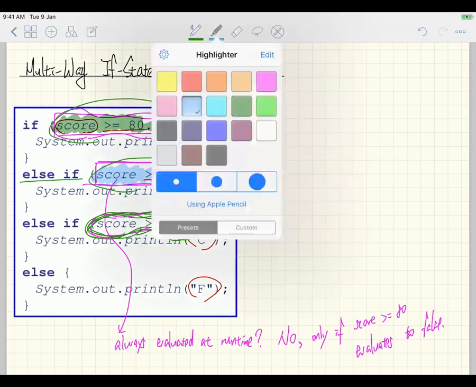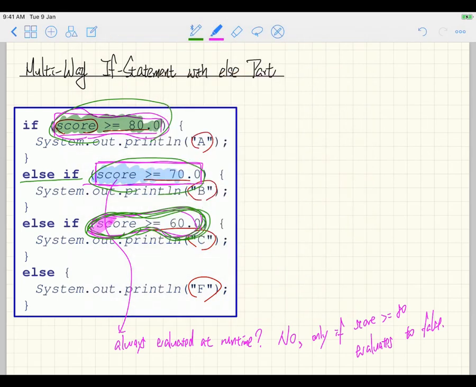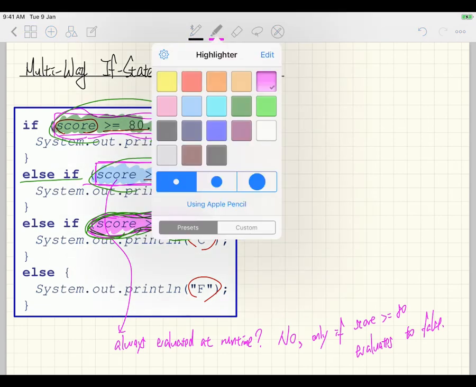The third condition, I'm going to make it, let's say, pink over here. Okay, we got 3 branching conditions for you to choose from in the if-else-if statements. So now, let's see the following. Let's say I start with if, and then I'm simply going to put a green one over here.